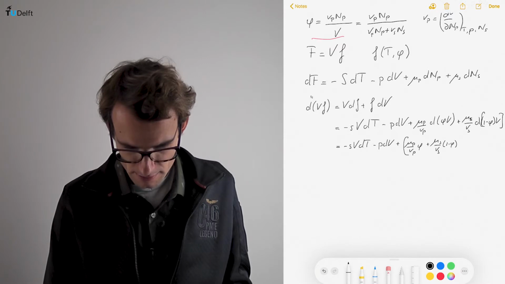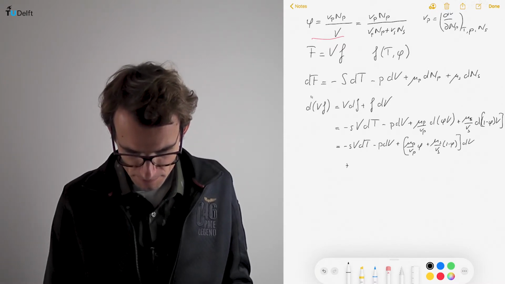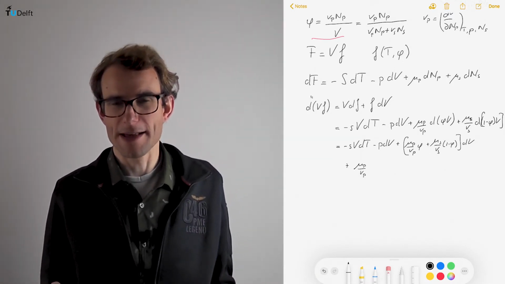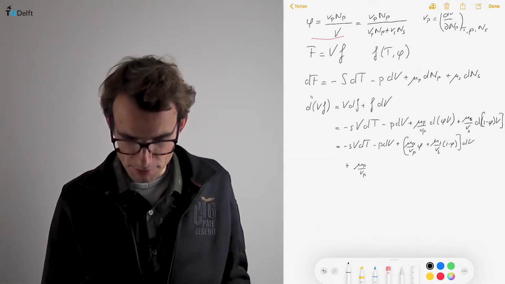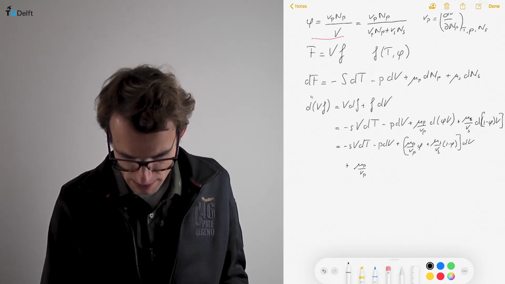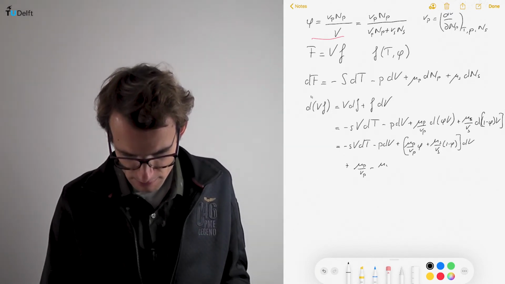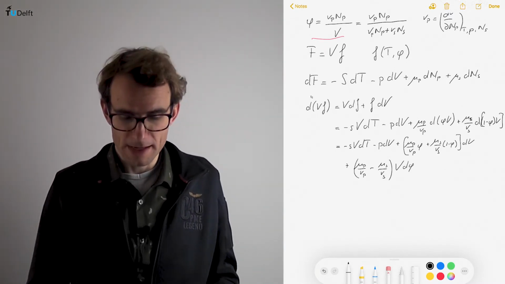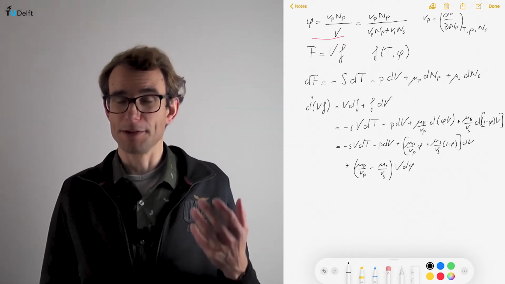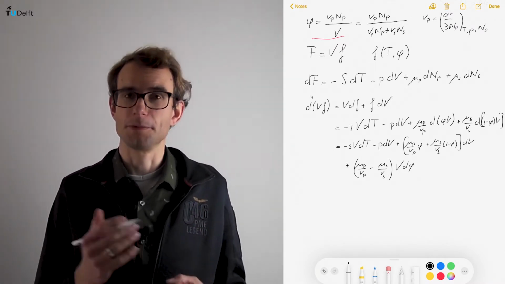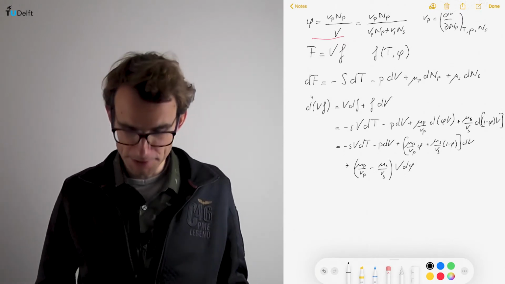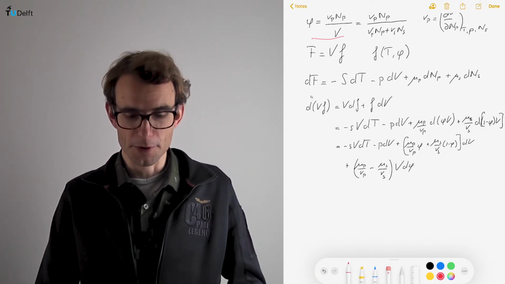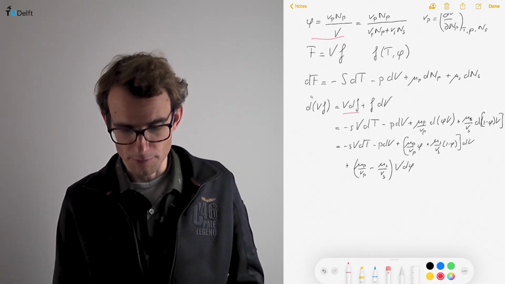times dV, plus, and now the other terms, mu_p over v_p V d phi. And now for 1 minus phi, the differential of that is, of course, minus the differential of phi. So it's minus mu_s over v_s V d phi. And now if I collect terms, I see that I have some terms that scale with the volume outside the differential and some terms that go with the differential of the volume, but I have nothing else. And also I had this in the top one, right? I have one term here that goes with the volume and one term that goes with the differential of the volume, this one.